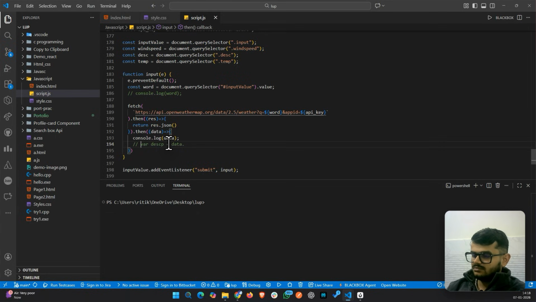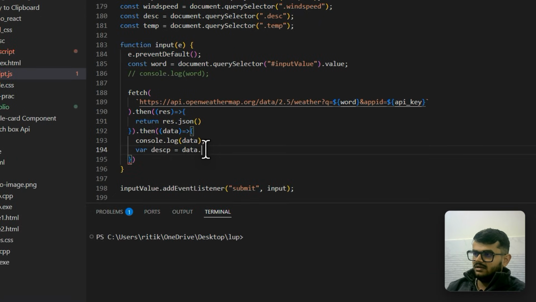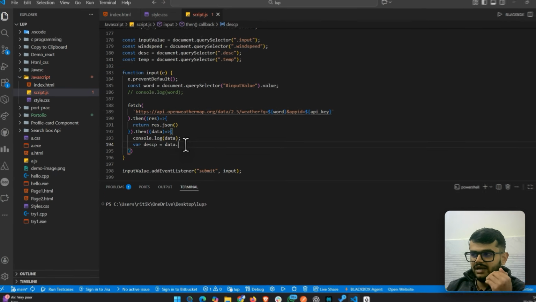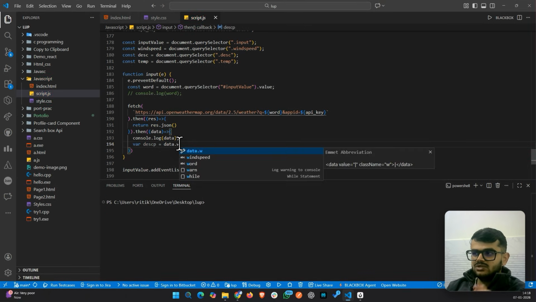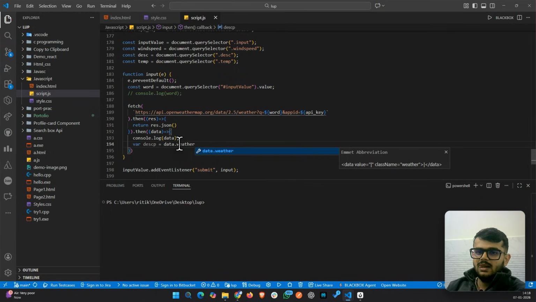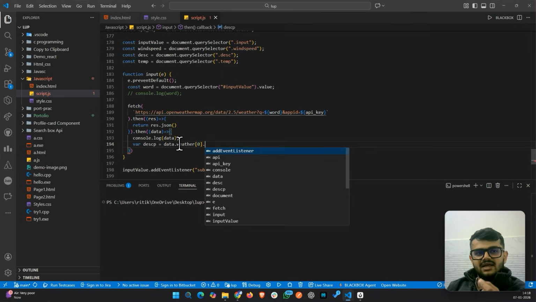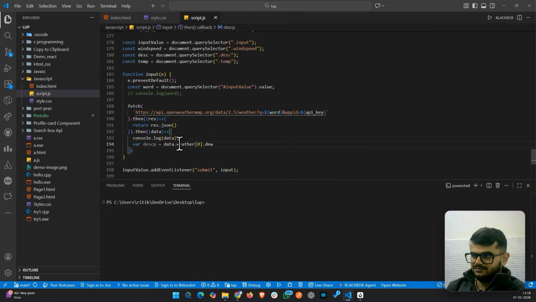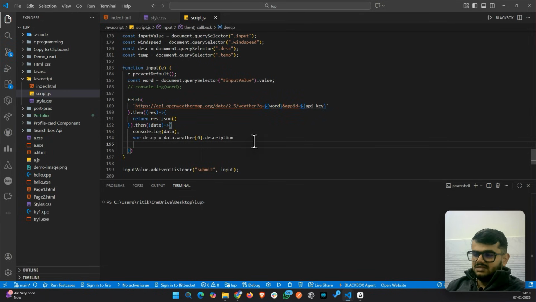So I can mention it like something like this. We have the data. Inside the data I need to get into the weather key, so we can use it using dot notation. So we have something called weather, and inside the weather we have the 0th index, and inside the index again we have one more key, which is description, which is something like this, right? Similarly, we have temp, we can get temperature.